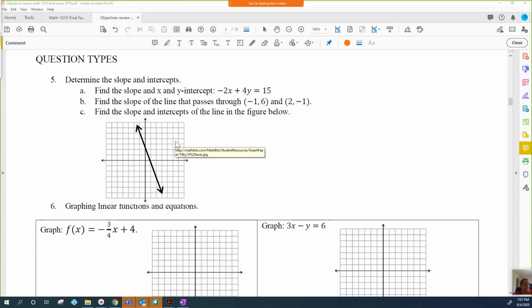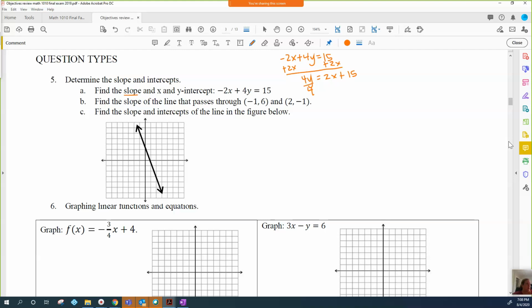and I'm going to start here on the second page, and I want to look at number 5. So remember that when you're trying to determine the slope and the x-intercepts or y-intercepts, I want to make sure that you remember you've got to change this into the y equals mx plus b form. So let me rewrite this equation over here. If we solve for y, if we get y by itself, that's going to put it into the form that we want.